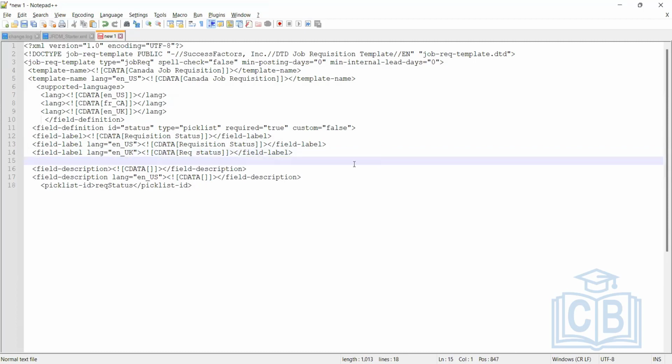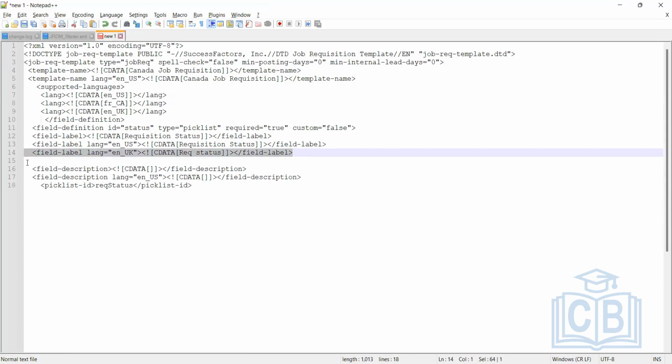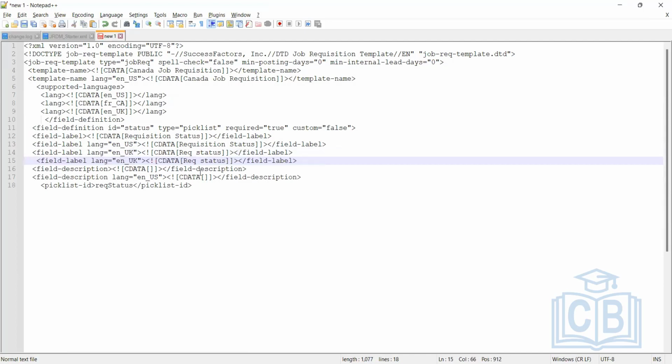This translation will be given by your client. Okay, you need to ask for this translation. They will provide it in the workbook. You can come here and copy paste the part.